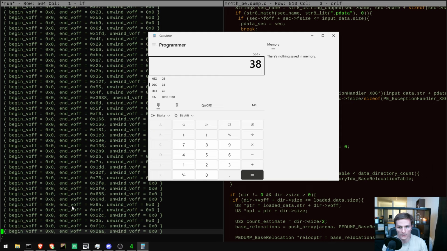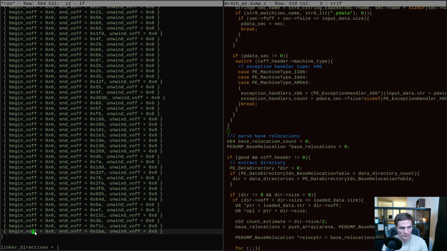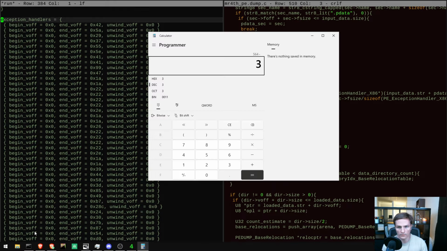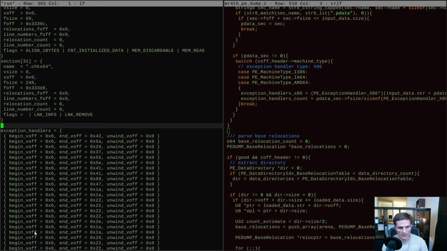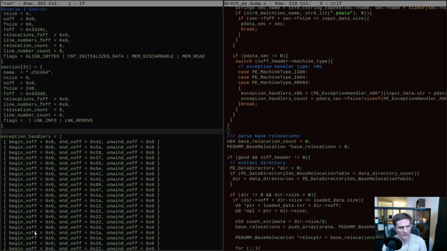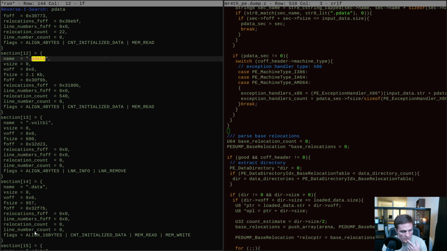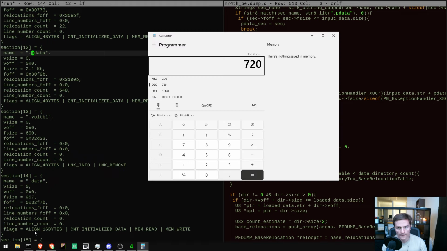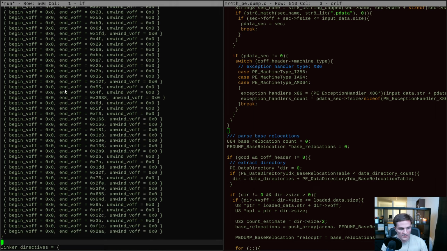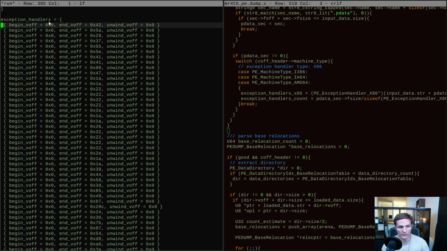385 to 564. Well, 564 is this line number. So let's subtract 384. Multiply by 2, we get 360. If I did it again, 720. Okay, and we said that the number of relocations is 540. There it is. So what's happening is each exception handler is coming with three relocations, one for each of these. That's what's happening. And therefore, it's not super useful to look at this in its current state. This is like before relocations have been applied.